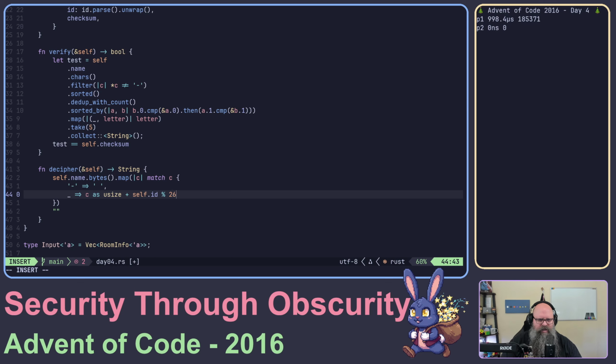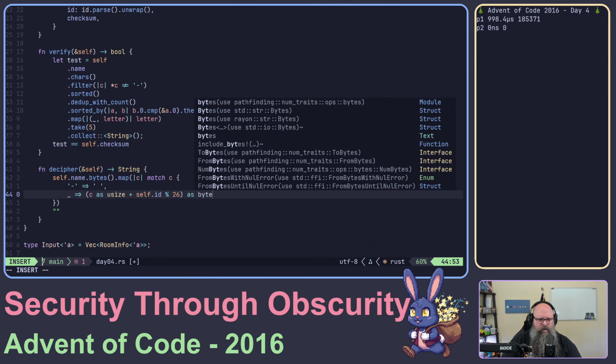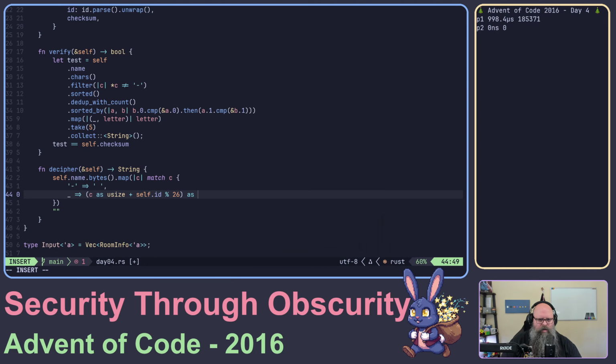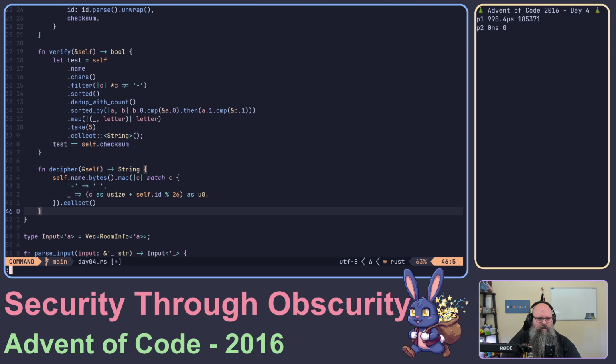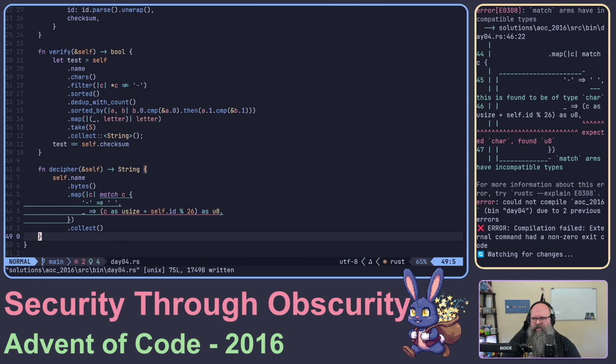Sometimes I get them right the first time. That's a U8, sorry. So we take the current character, add the ID to it. It's going to be some large number. We modulo 26, turn it back into a char, and then we dot collect. It may be that easy.